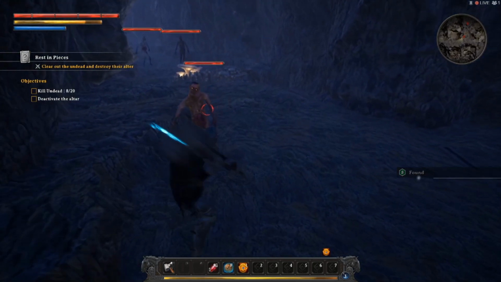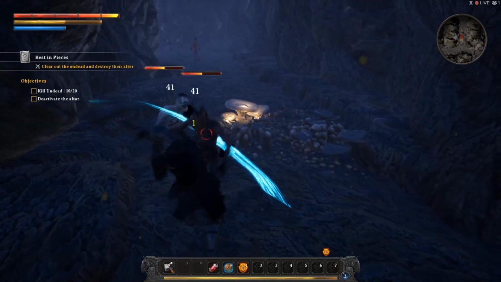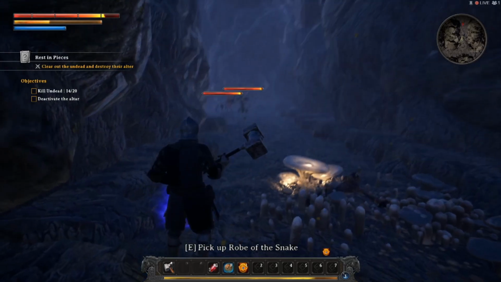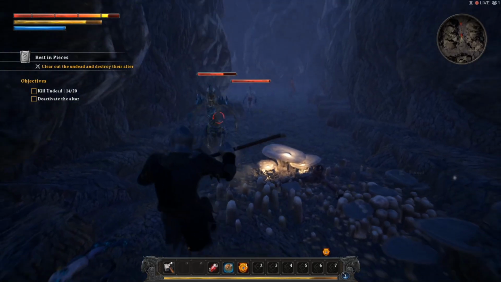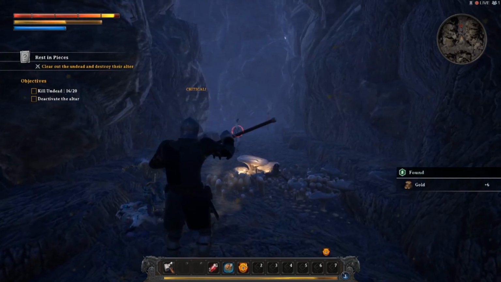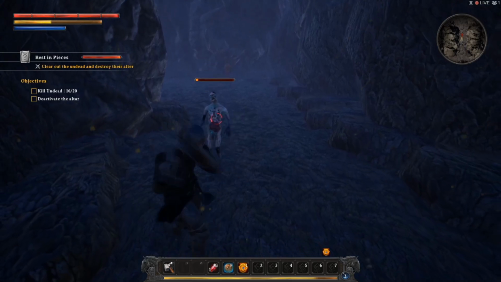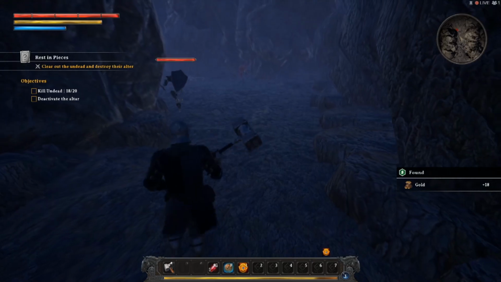Thankfully, these guys are slow. This actually has not felt harder. I don't know if we're going to have to fight the actual necromancer at some point, but oh, nice hit there, buddy. Robe of the snake. I don't think, I think, oh, okay. Got him. I love how they just go flying.